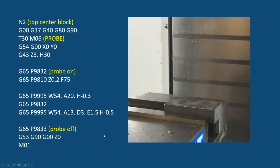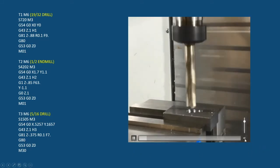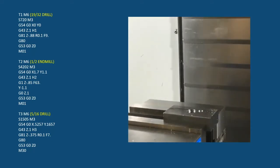Now I need to point out that the part that we're making, so this is a bit of code here of actual machining, and you'll see the machining in a second here. We're going to drill a hole in the middle. We're going to mill along this side, and we're going to drill another hole that's off center. So this is showing what that machining would look like.